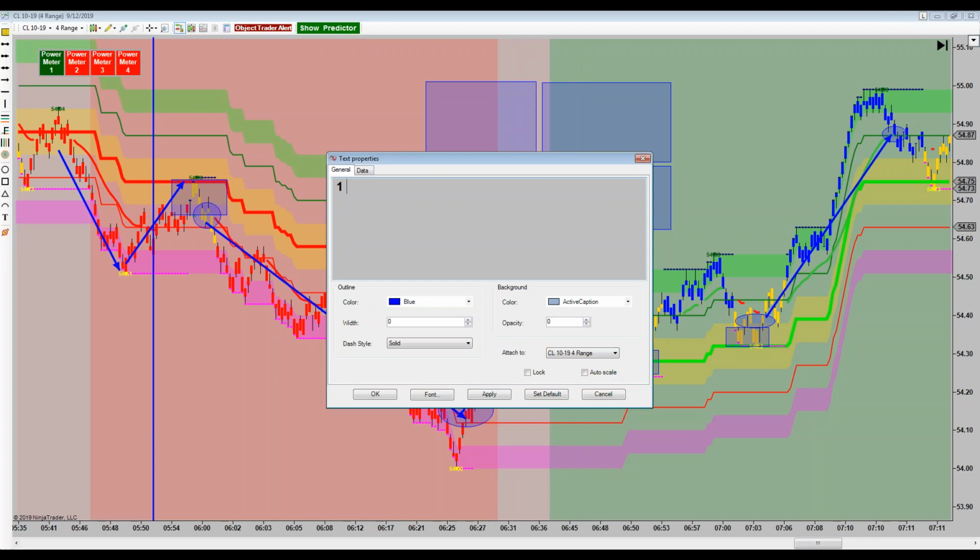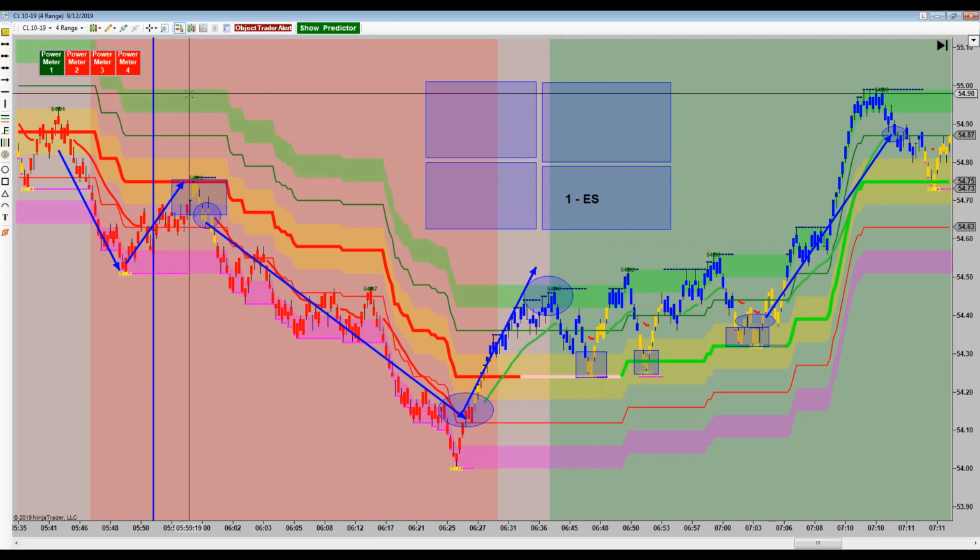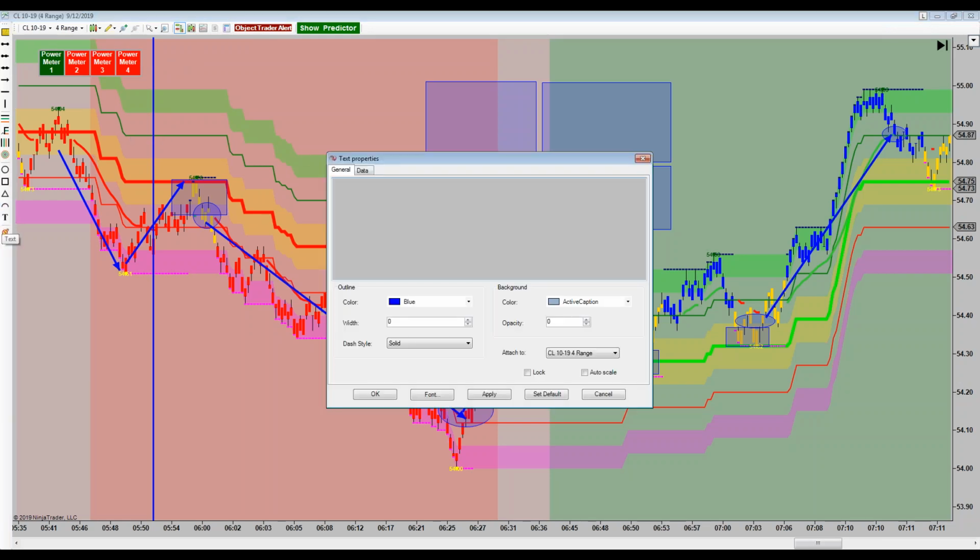So screen 1, I trade ES. I would not recommend this unless you've been trading for 20 years, which I have been doing for over 20 years. So you've got a lot of balls to juggle. You can really get away with 1 or 2. On screen 2, I have the crude oil chart like this.